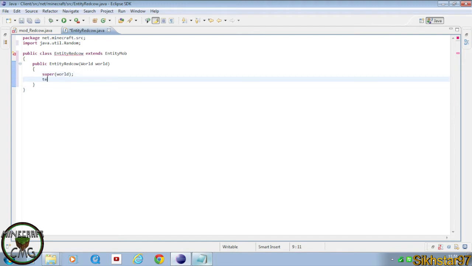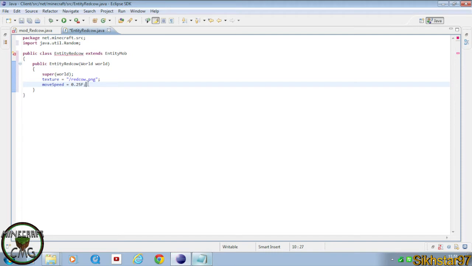The next thing I'm going to add is the texture skin for our entity. So we're going to put on a new line, but inside that constructor, texture equals, and then we need to write the destination, and that's going to be redcow.png for me. So basically inside Eclipse client bin I've got a texture called red cow, which I'll show you later on. The next thing is the move speed, and I sort of know that zombies and stuff usually walk slower than normal mobs. So what I'm going to do is moveSpeed equals 0.25f, which is reasonably slow, but that's when they're just normal and not bothering anyone.